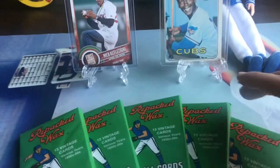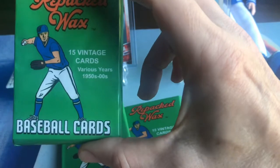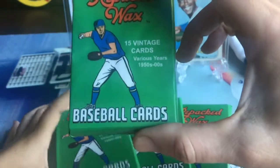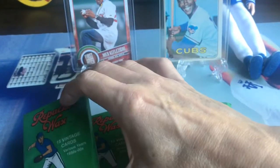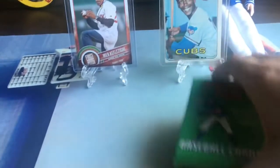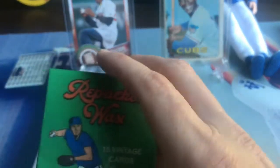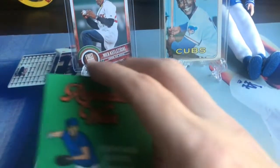A lot of the cards that are going to be in here, from the mid-90s to around the 2000s, are going to be new to me since I stopped collecting back in 1986 when I was in high school. So it's going to be neat to see these packs. The cards that you used to collect. That's right. And we're hoping to get some older cards here. Anything older than 1976, in my opinion, is really awesome and nice. So let's go ahead and open your first pack, Leah.